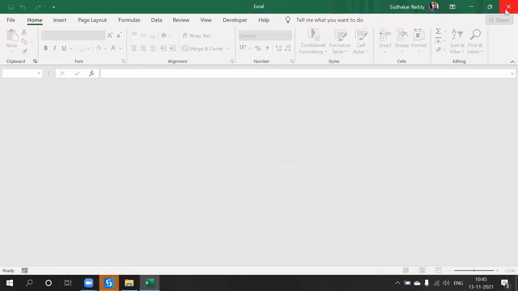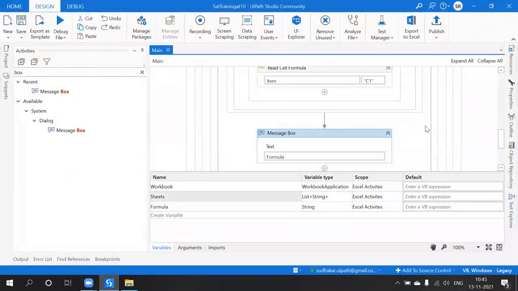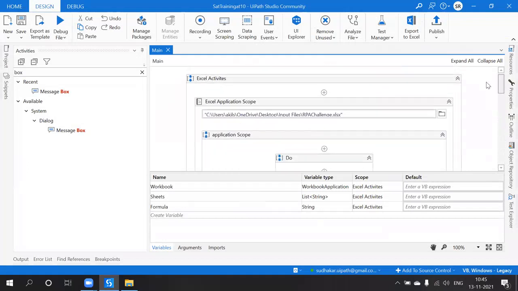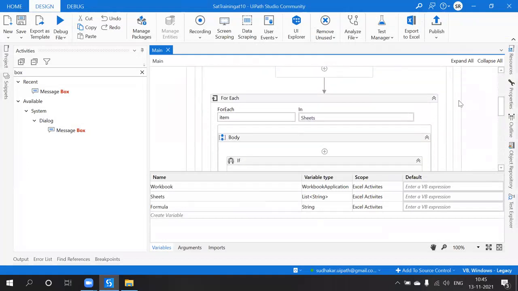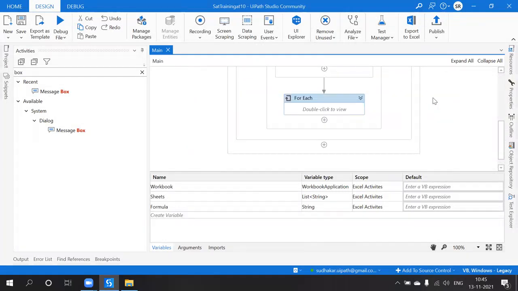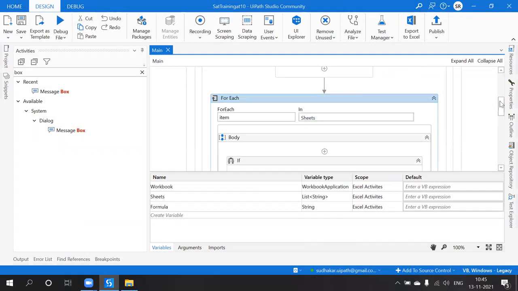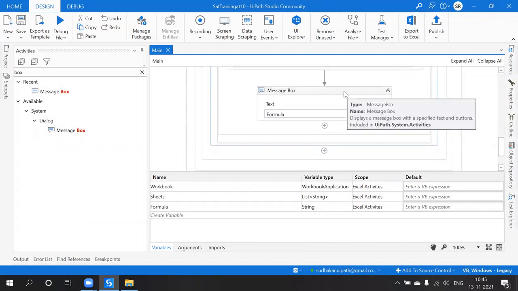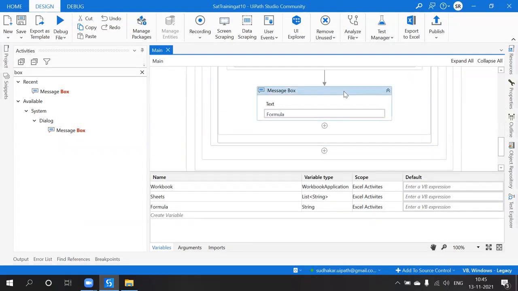So it is read it. This is get worksheet. I have to define this outside of the for loop now.